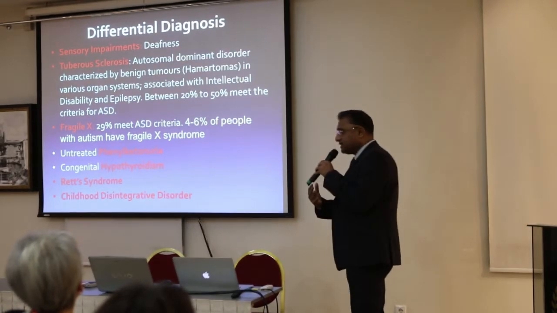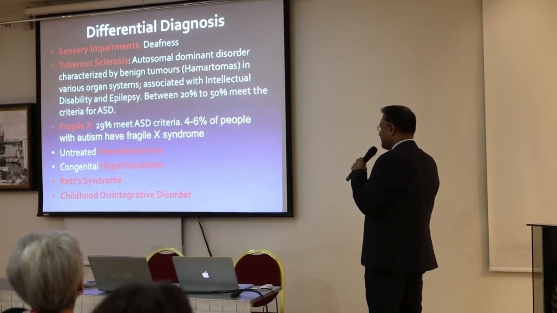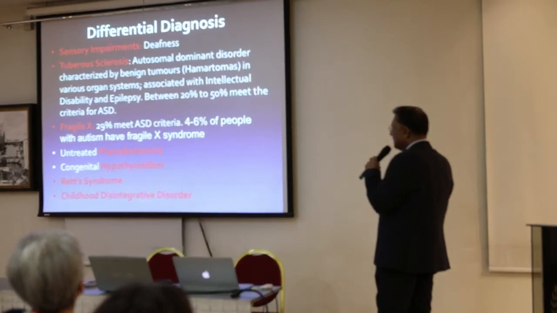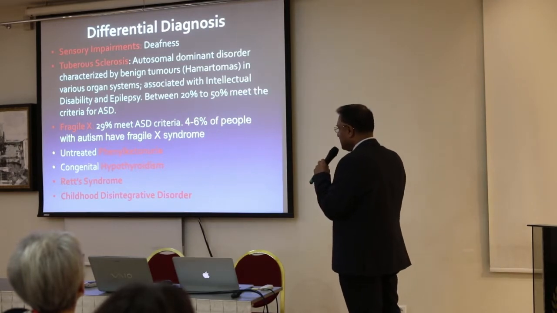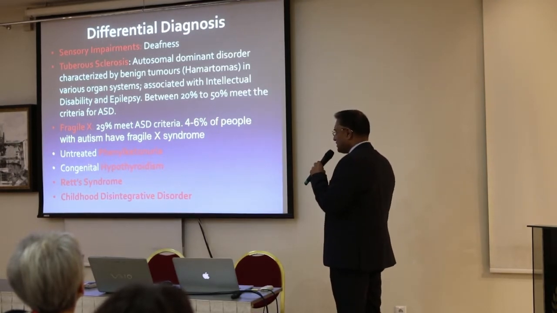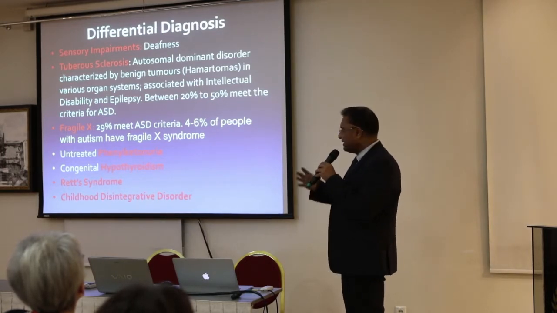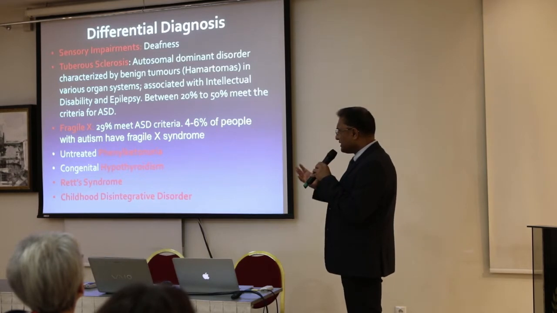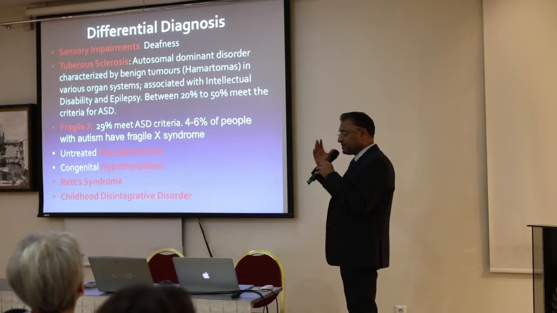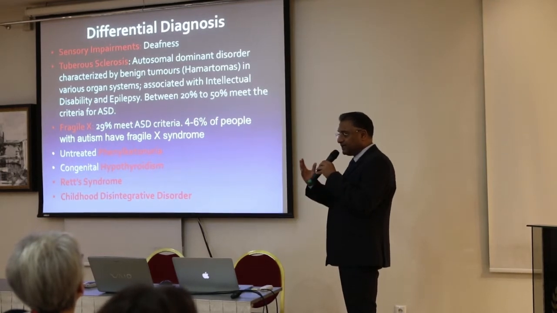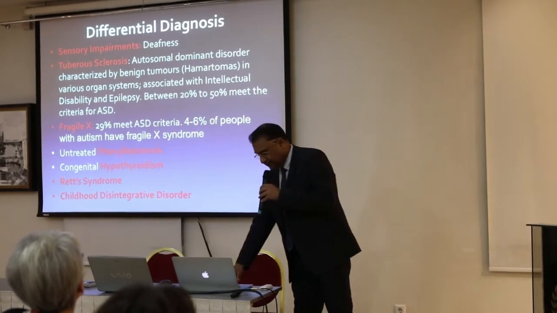And then, as I said earlier on as well, there are genetic phenotypes, and autistic-like symptoms could be a presentation of that. Examples are Fragile X, tuberous sclerosis, and a host of other things. And then there are pervasive developmental disorders like Rett syndrome or childhood disintegrative disorder. So these are the phenotypes of genetic syndromes. So we need to think about whether the autism in these conditions is a primary autism, which is unlikely to be the case, or it's secondary, which is the presentation part of those disorders.